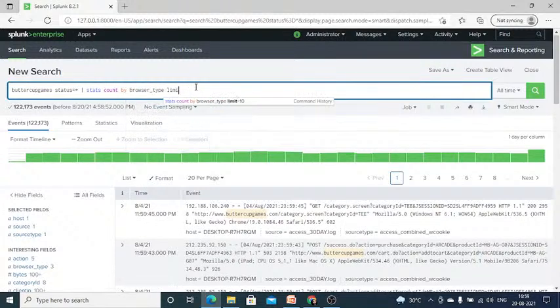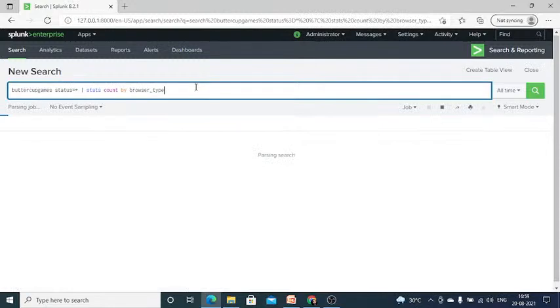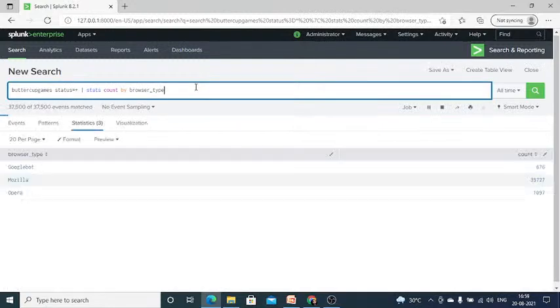Let's remove the limit. We can see there are 2369 events of Googlebot, and most of them are for Mozilla and then Opera.